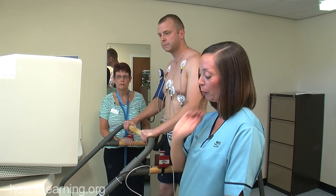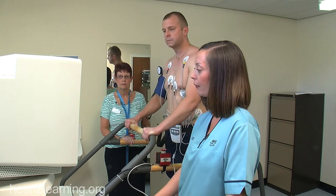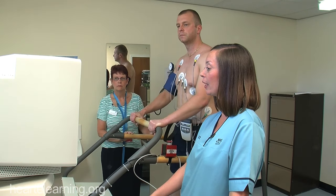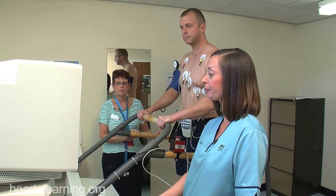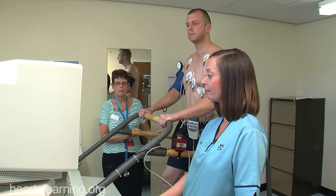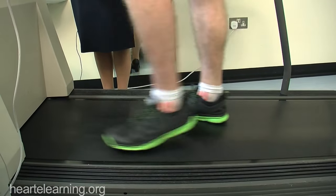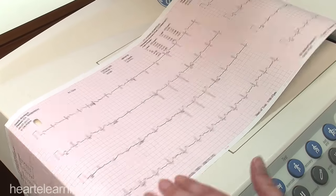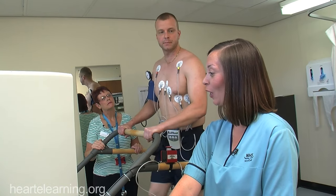We're going to get started with the test now. If you can take a long slow stride right up to the top of the treadmill. Good. Now I'm going to put you up the small hill and that's just going to get you into level one. Great stuff, if you can just take your time with that — first three minutes, let us know any problems. How are you feeling? Yeah, that's fine, no problem. Okay Richard, you still feeling fine? I feel okay, I'm quite warm but I'm okay.